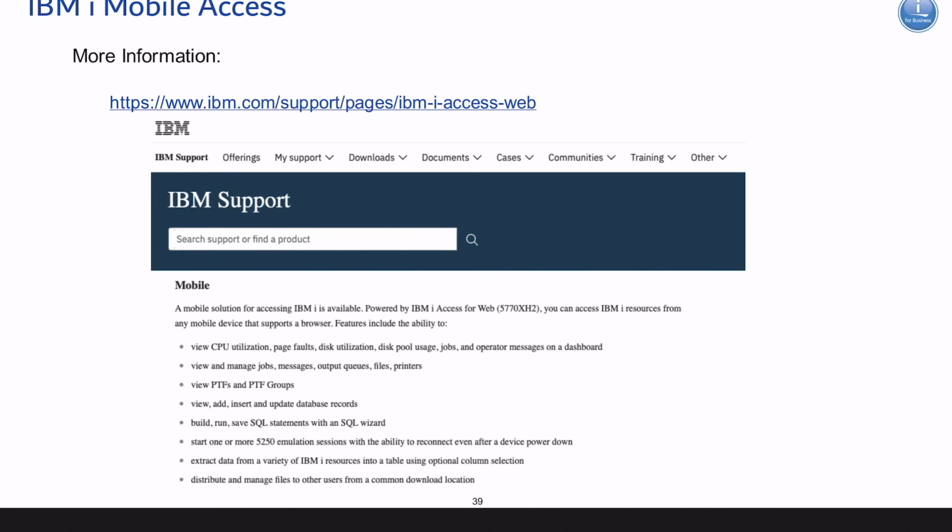And this is a product that is all part of your Access family licenses already, and more than likely, you already have the necessary licensing to leverage it in your shop.